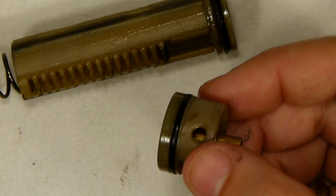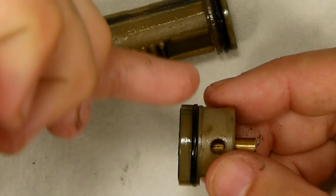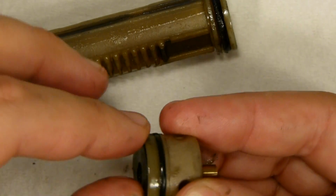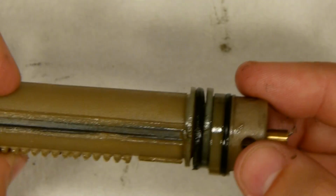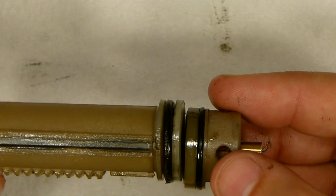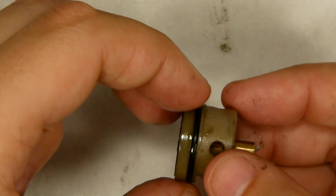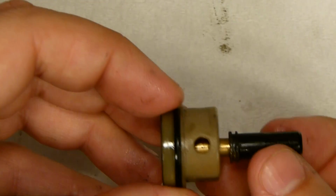And the cylinder head, of course, this O-ring provides a seal against the cylinder. You've got some sorbothane here that kind of dampens the pressure of this slapping into it, so it's less likely to crack the piston head or the cylinder head. You can add more of that, and we'll get to that later on in other videos. But the air nozzle sits right on this and slides back and forth.